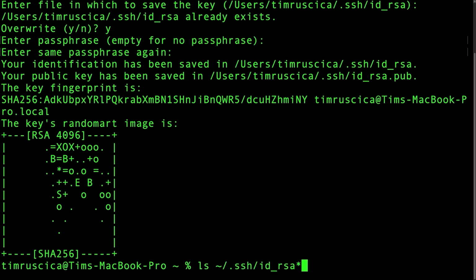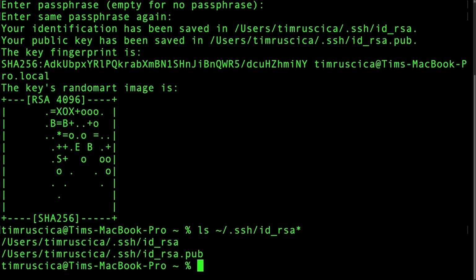Now again, to check where this key is, well, it's just going to be in your .ssh folder, and then you can run this command and you'll see it pop up. You also could just cd into the .ssh folder in the user's home directory, and on Mac, tilde again represents the home directory, just like on Linux.